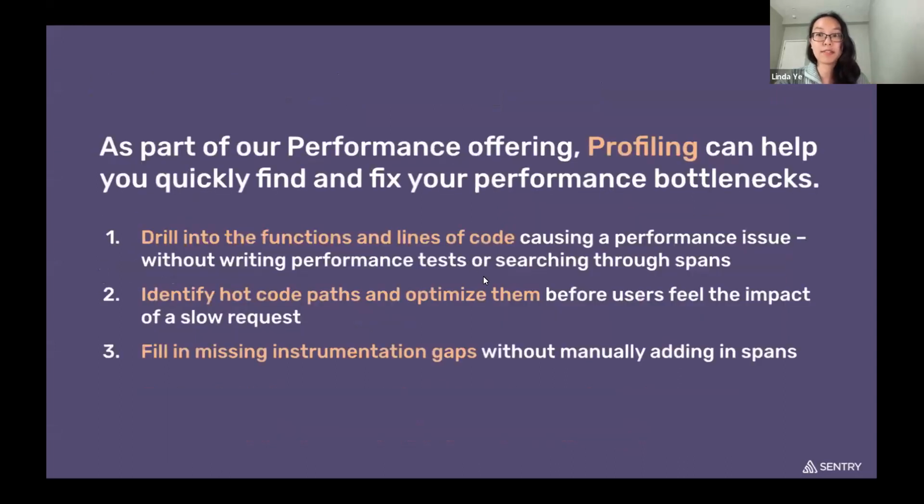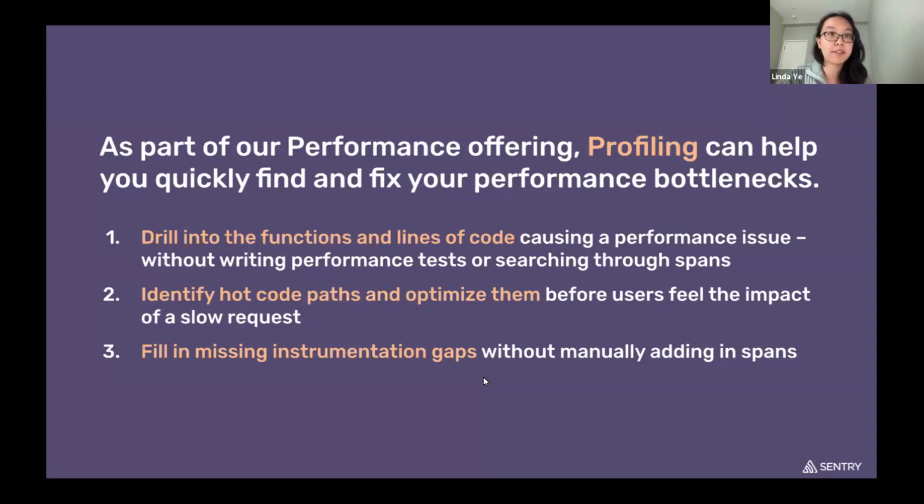As part of our performance offering, profiling can now help you quickly find and fix your performance bottlenecks. This means that you can drill into the functions and lines of code that are causing the issue, rather than grokking through logs and traces and metrics. And you can do this all in production. So we automatically collect real user data in production, and profiling helps reduce that manual effort of maintaining tests and tooling, and can cover more usage patterns there as well.